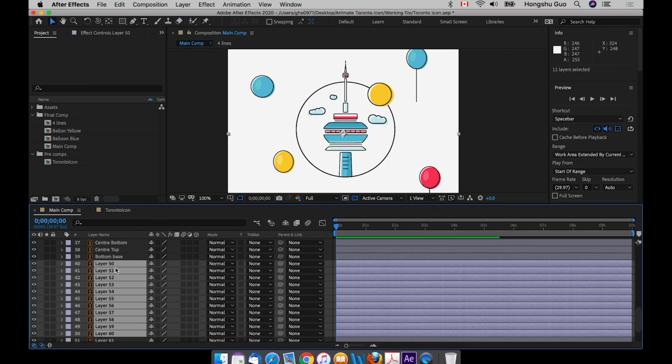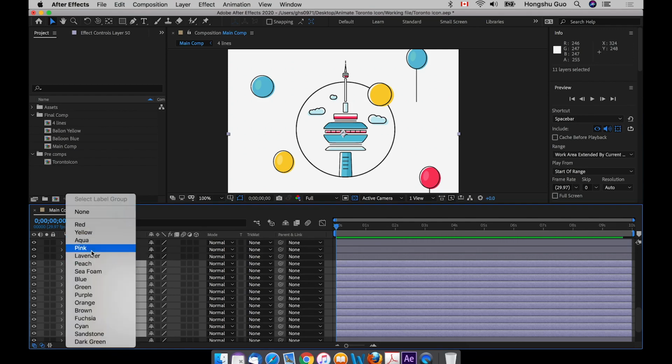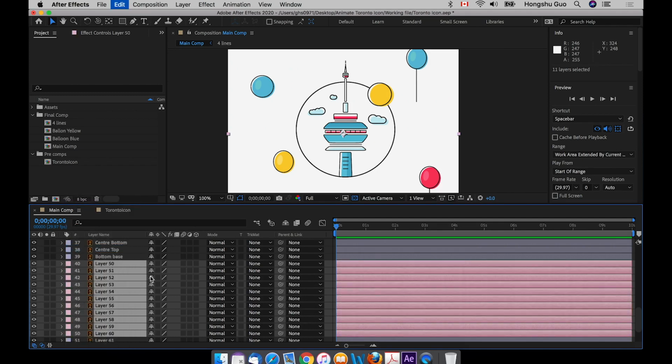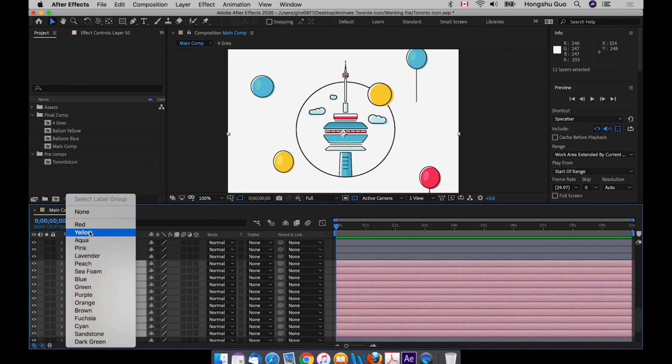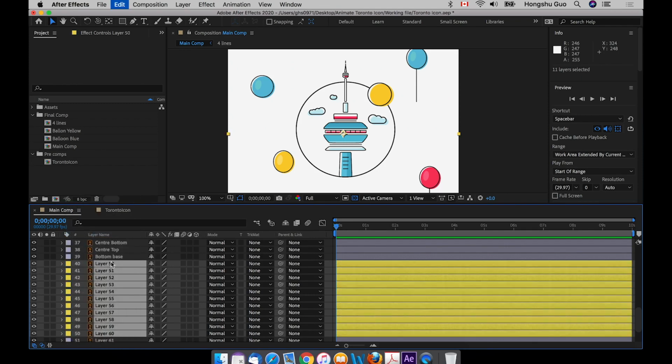Now, these layers here in the bottom section, we can see when I toggle the eye icon here, those are the colors behind those lines. So what I want to do is to change the label color of all the layers so that it's easily recognized and I know right away they are the colors behind the lines. I just want to click on this label here and then choose a different color, maybe a pink color, or maybe a yellow color. So these are the color fills behind the lines.